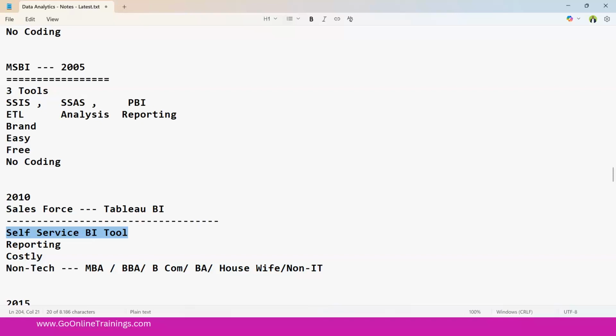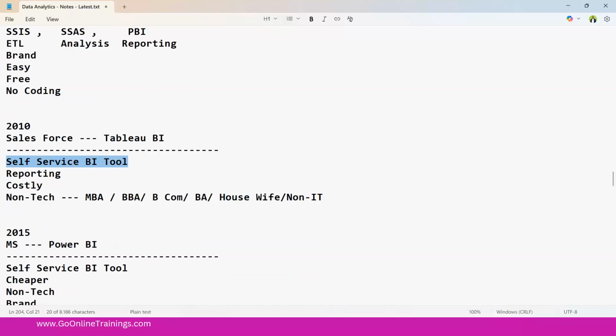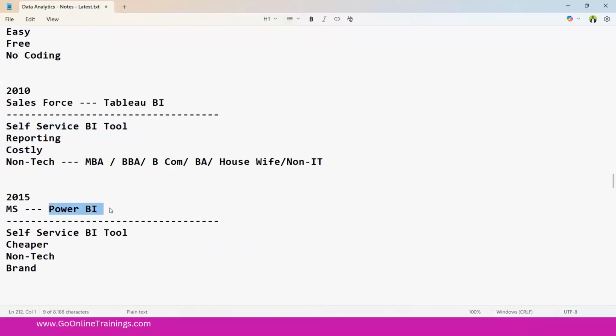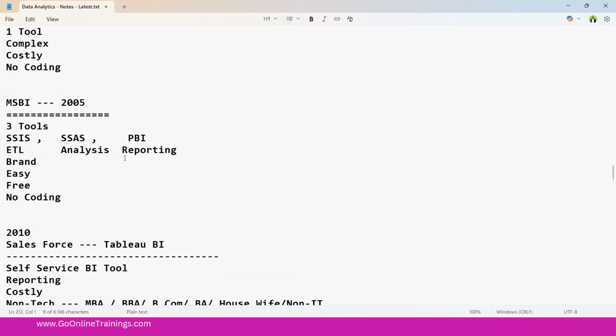But Tableau BI is costly, right? Tableau BI is costly. That is the reason many people started using it, loving it. But Microsoft will give competition to this fellow, right? So immediately in 2015, Microsoft released Power BI to create reports. Before that, Microsoft was using a tool called SSRS. So MSBI has three tools: SSIS, SSAS and SSRS. This tool was a reporting tool earlier, in 2005, but after Tableau BI came, this guy is gone.